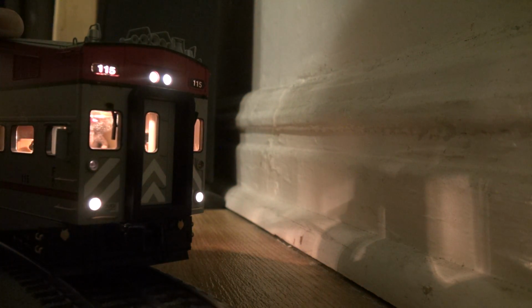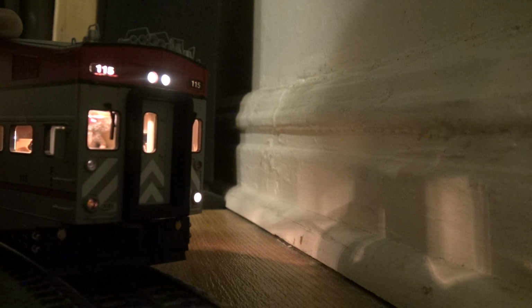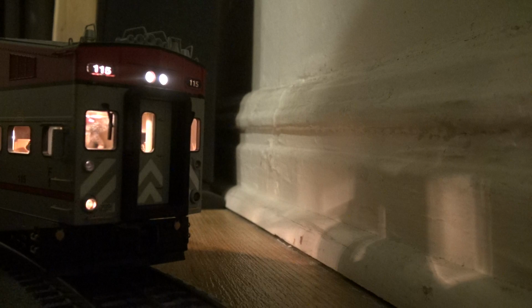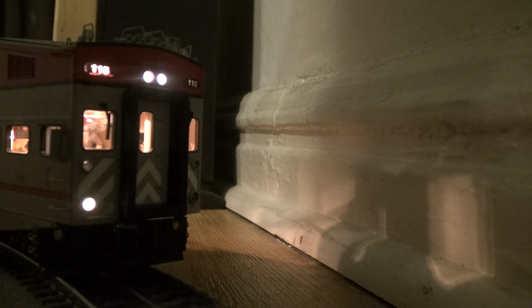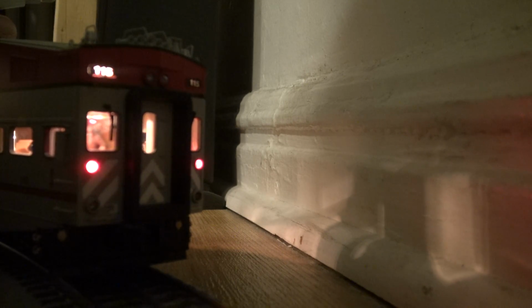It actually does three functions. One function is to put on the main headlights and the ditch lights. The other one is for the marker lights. And then another function is pretty much to have the ditch lights oscillate. Now, if you take a look at it, this is very prototypical, and I believe that pretty much any railroad has it where the ditch lights don't just flash on and off. It pretty much fades in and out. You pretty much got that effect when you're looking at these ditch lights here. So three different functions. One's to have the main operating headlights constantly on along with the ditch lights remaining on. The next one is to have oscillating ditch lights along with the main headlight, and after that is just your reverse lights.